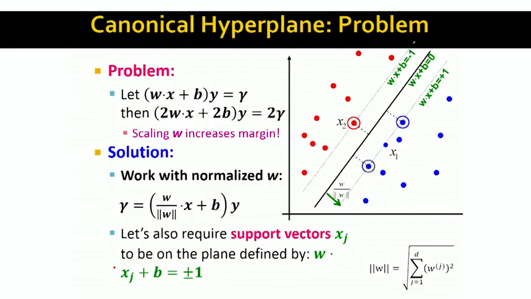While we have already talked that gamma corresponds to the margin, basically corresponds to the distance of the point from the hyperplane. Here is a problem. The problem is, imagine the following. Imagine that I have a data point x, I multiply it with w, add this b, multiply with the class, and I call this gamma, which is the margin.